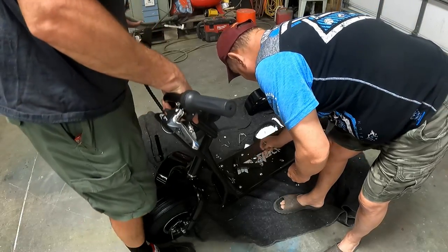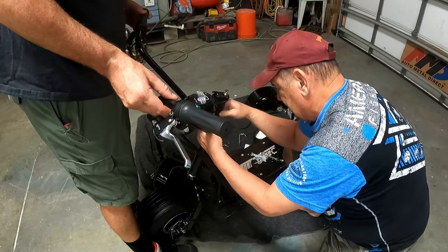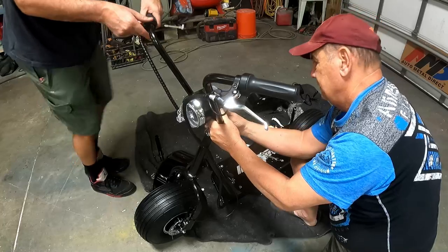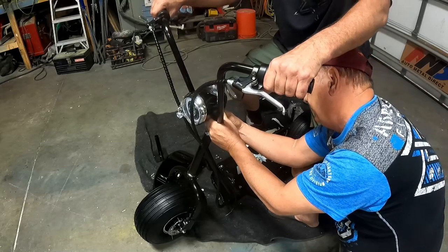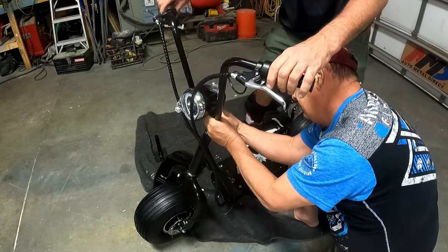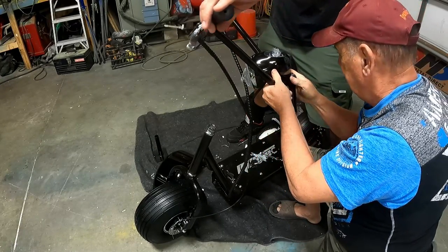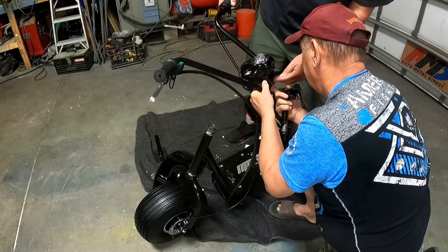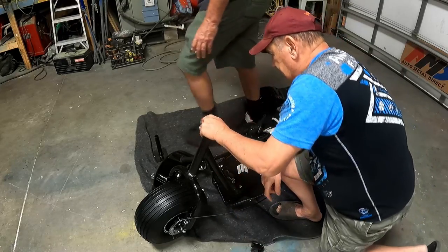Put your gooseneck up there — that is what clamps to this, yes. So there's your angle — you need to go straight through it. We're not children on this thing so I'm thinking somewhere right in there would be most comfortable for probably both of us. Wow, that's just right next to the existing one. We'll drill just below. Looks like a little bigger than quarter inch — three-eighths. All right, let's drill it.